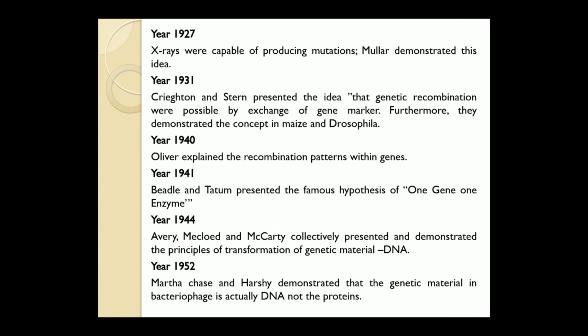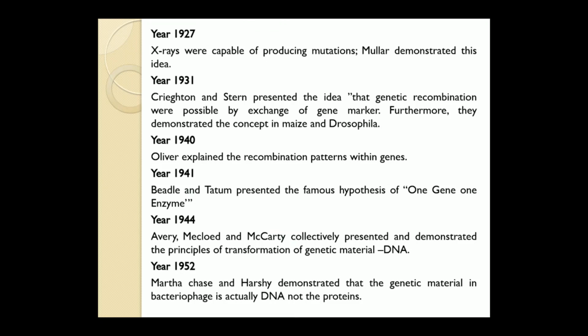In the year 1927, X-rays were found capable of producing mutations. So from this particular year, we were able to study chromosomes, genes, and all those hypothetical things with the help of biophysical instrumentation. Because of this biophysical instrumentation, genetics got another era, and in this era, several discoveries have been made.